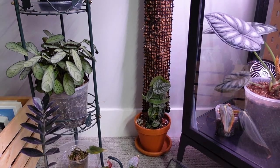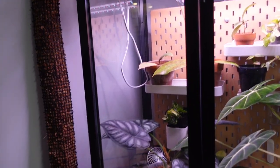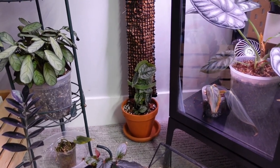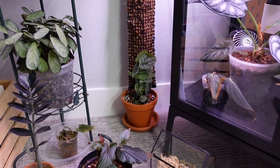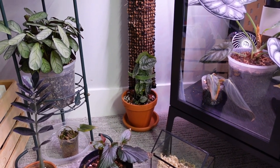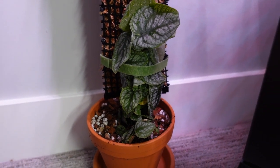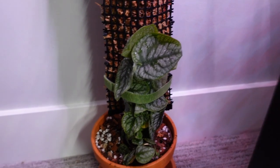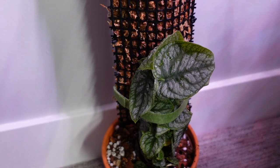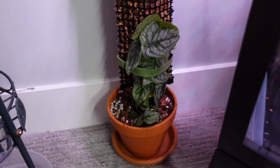Okay guys, so here is where I decided to put her. She's right beside my Mills Botol, getting light from the grow light that's in there. I was thinking about putting her in my bedroom, but that's where my thrip problem is right now, and I just didn't want to do that. So she's going to be living here for now. I gently put a piece of plant Velcro around, very gently, kind of loosely pressing the plant against the moss plank, just so she is able to find it, which I'm sure she will.